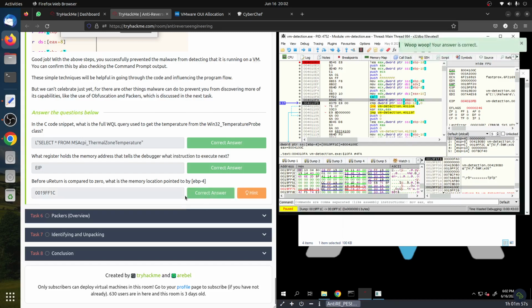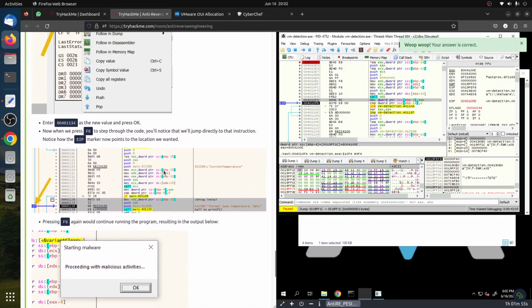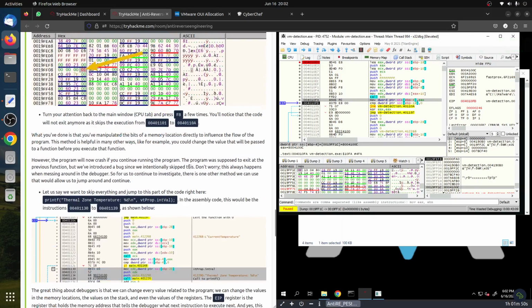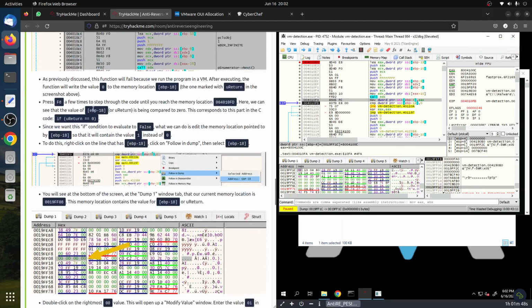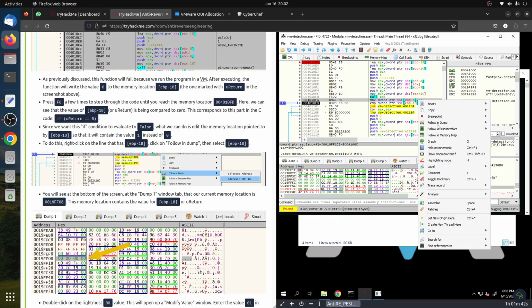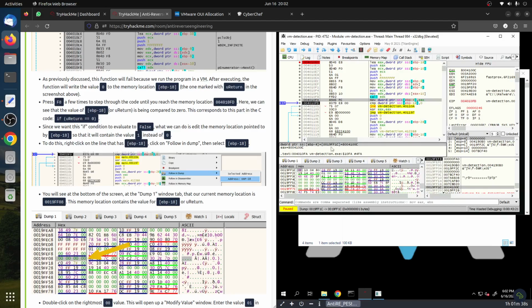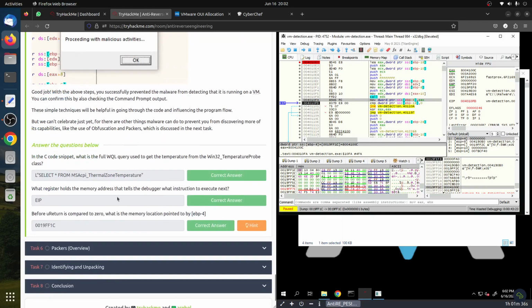Oh, thank God. So you need to follow the damn steps. I thought we could jump. I'm not sure why, but really interesting, this part. So this is the part: right click, follow in dump, you select that one, then you find the answer here. Okay, that's interesting.